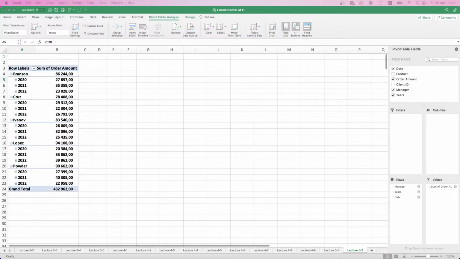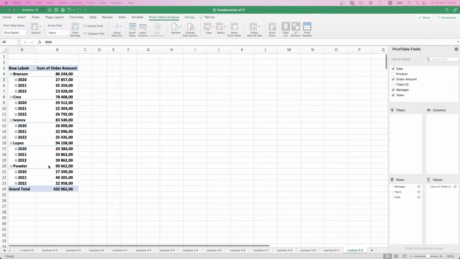Okay, that's great. Let's go on. So now we will speak about the conditional formatting, or just formatting the pivot table and the possibilities of formatting.